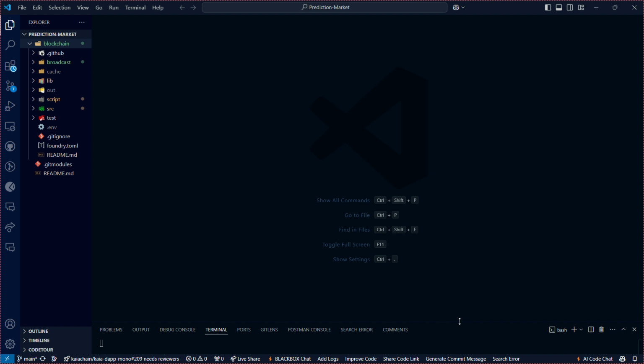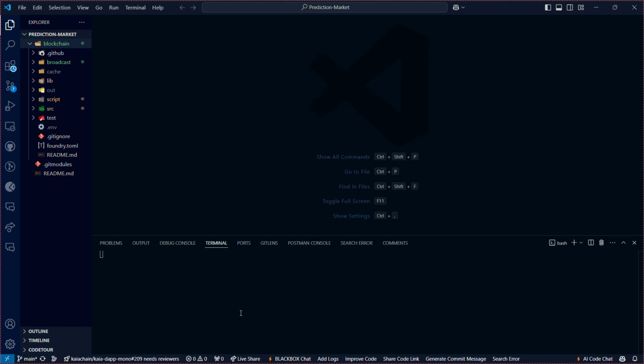We draw this up a little bit, and okay, no mind this Python error. So what we'll just do is, let's say we are creating a new Foundry project, for the beginners here. We'll just do forge init blockchain.